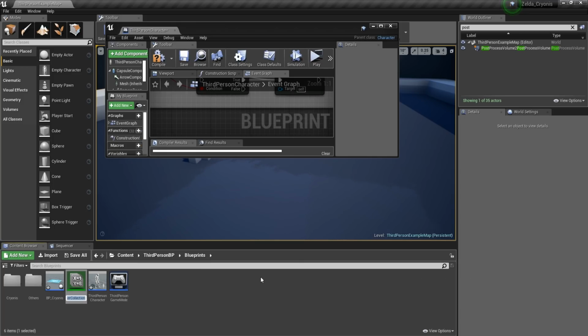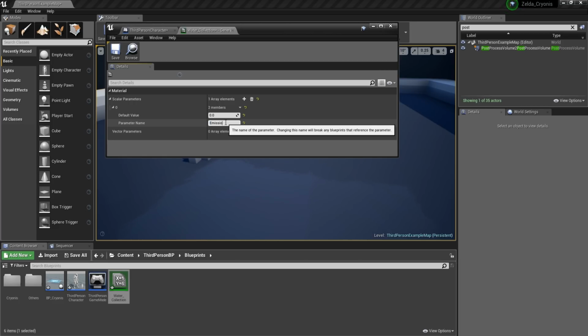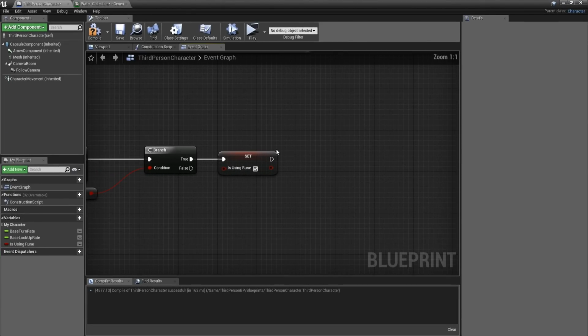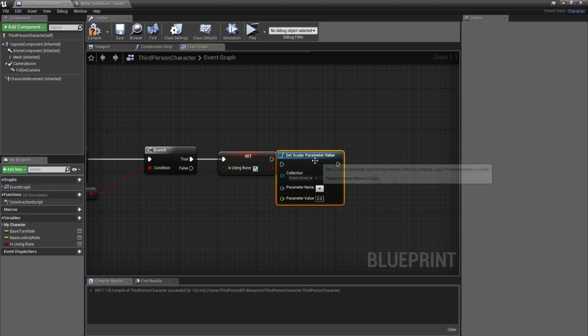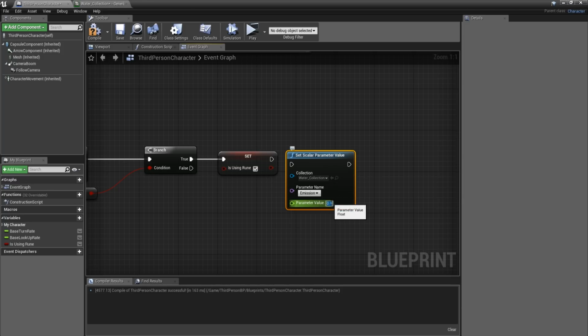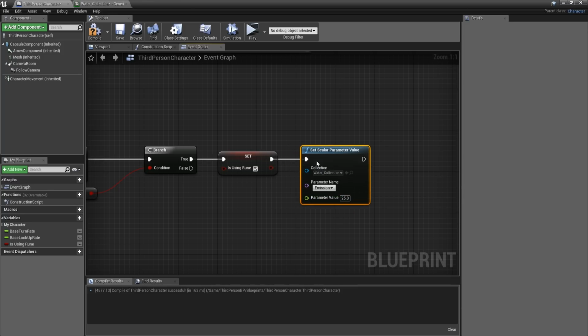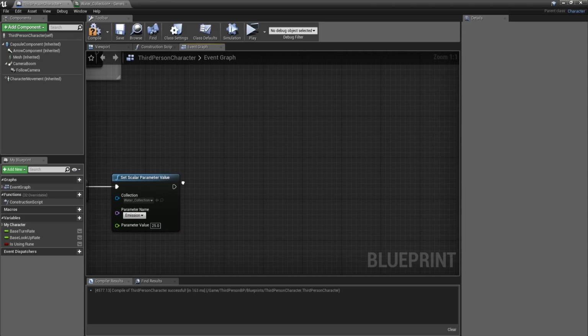Material parameter collection, water collection, okay, color parameter, I'm going to call this, let's see, emission, I think that's good. Okay, so set scalar parameter value from the collection that we just created, parameter name emission, and the value is going to be 25 again. We're going to use this later, so just create it for now and I'll explain then why we do it.